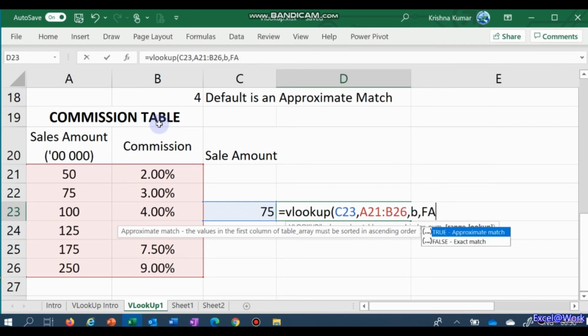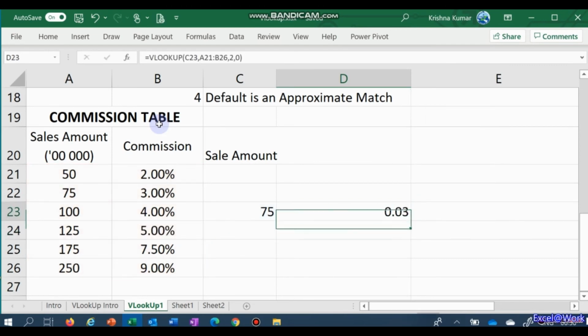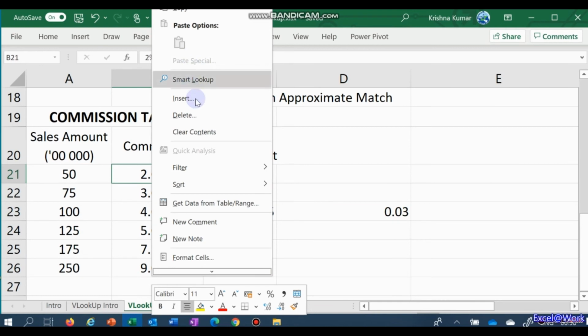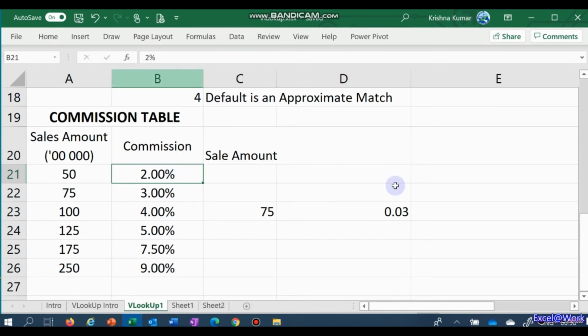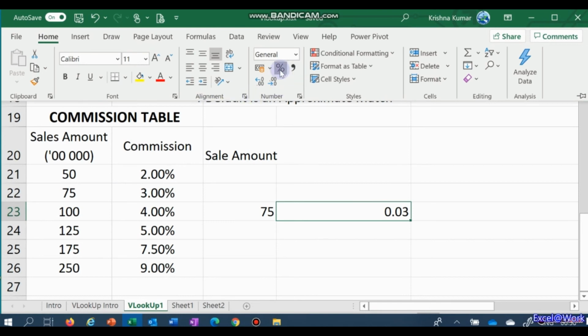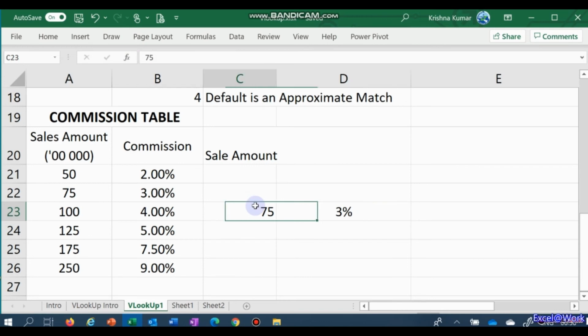Sorry, it's in column 2 and an exact match. So I get 0.03. I'll format this as a percentage, so it becomes 3%.